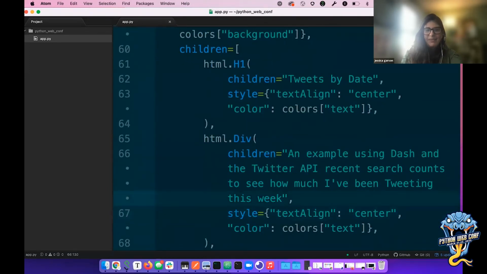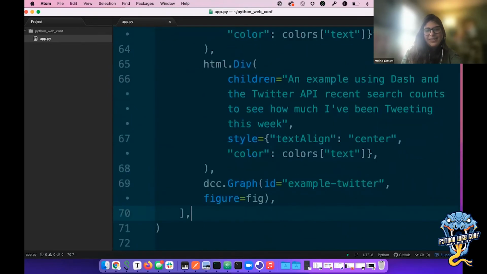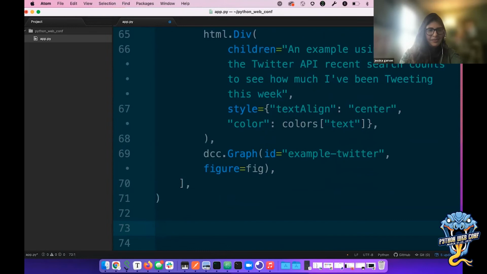Then we have some text around how it's an example to see how much I've been tweeting. And then we have the graph ID as a Twitter example. And we have all of that. And so from here too, we want to just tie it together with an if __name__ equals main.